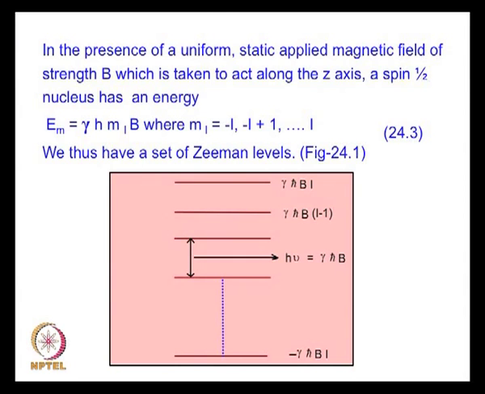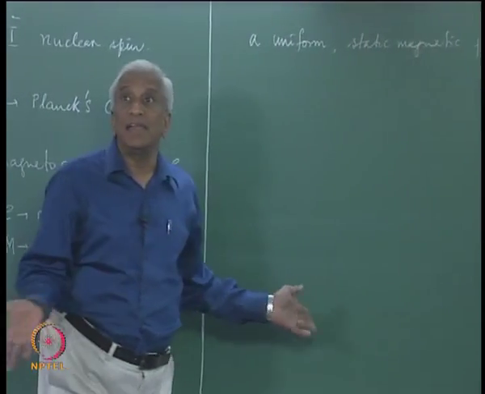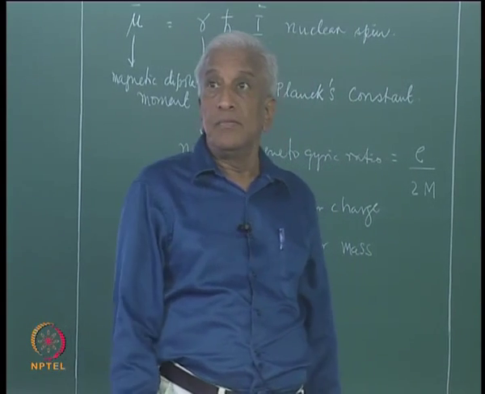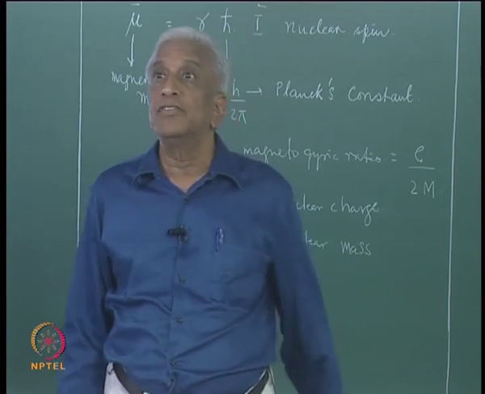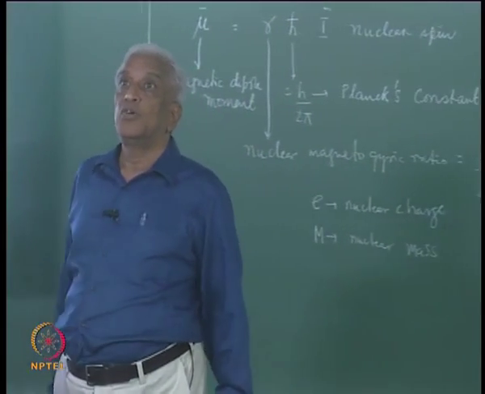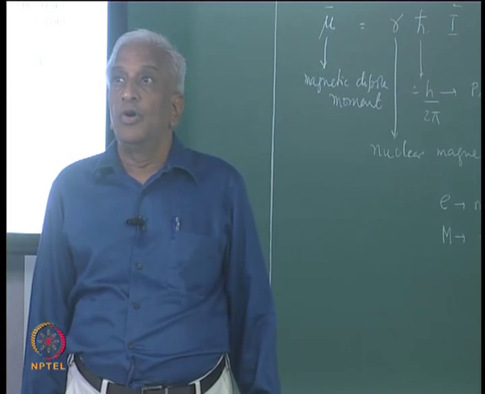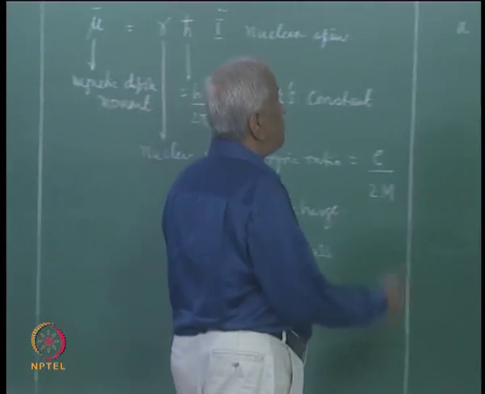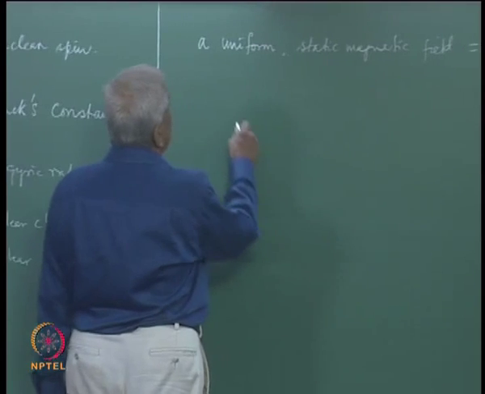The effect of this magnetic field is to line up all the magnetic dipoles. As we know, for example, if you have a compass needle, a mariner's compass, in the Earth's magnetic field, it always tends to line up along the magnetic north south direction. This is how mariners used to find direction in sea. So, this is a very well known matter of common experience. All the dipoles tend to line up along this z axis.